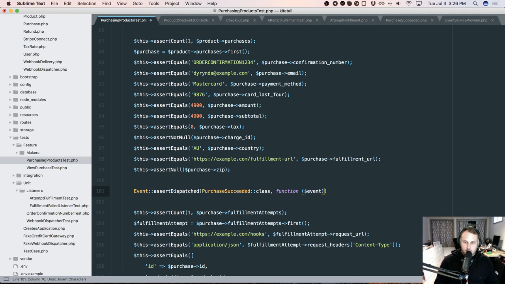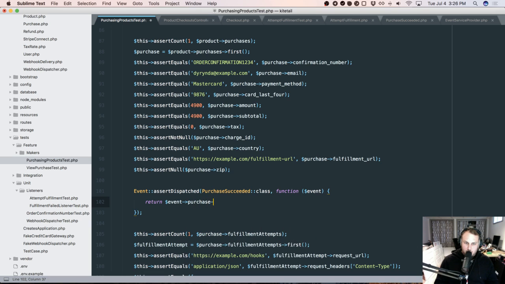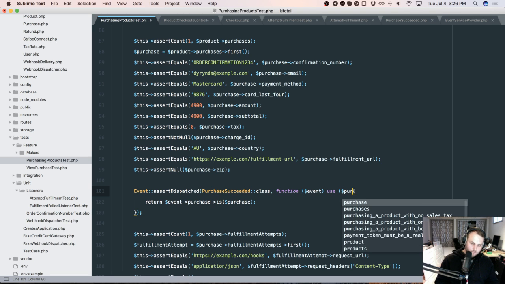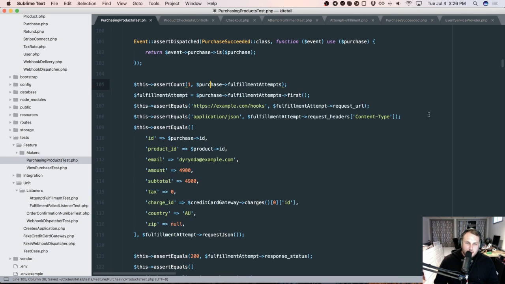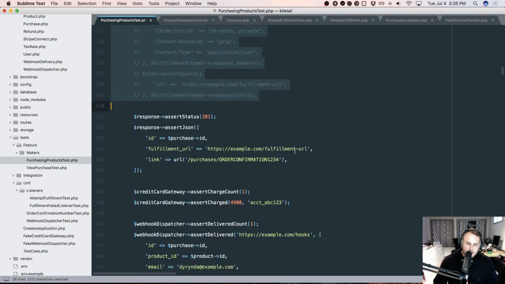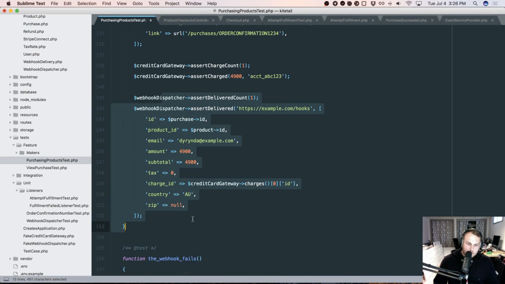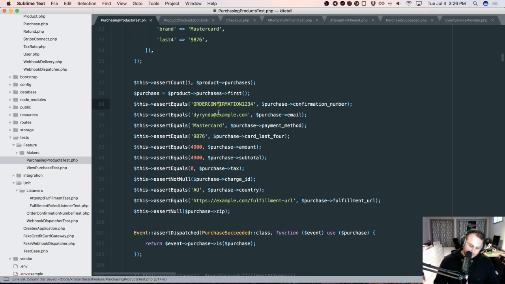And this is going to take an event, and here we just want to return event purchase is purchase. And then I think I feel pretty comfortable commenting out the webhook dispatcher stuff for a second. And just seeing what happens.